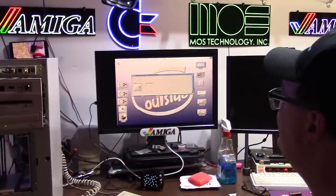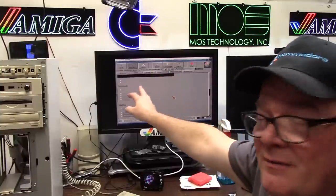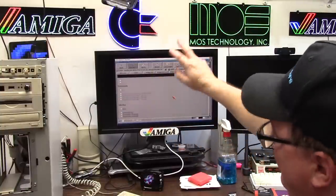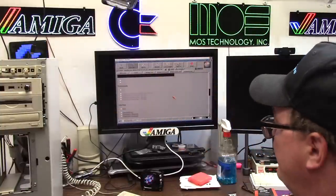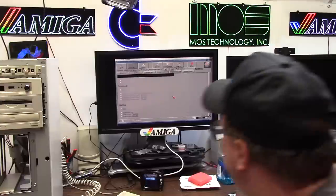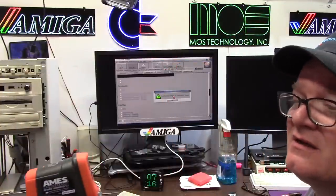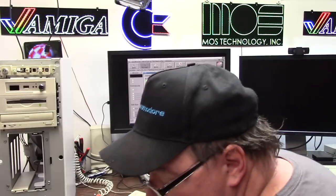Alright, so there's two versions of Starstruck. Half-finished version. Okay, I need what's called the party version. Got it off the web, downloading it from the web on an Amiga browser to an Amiga. Let's shoot that processor temperature again here and see what we're at. 113.7 Fahrenheit, that is 44.8 degrees Celsius.